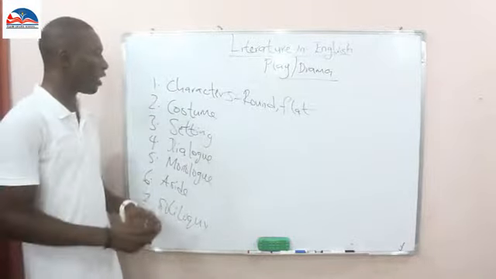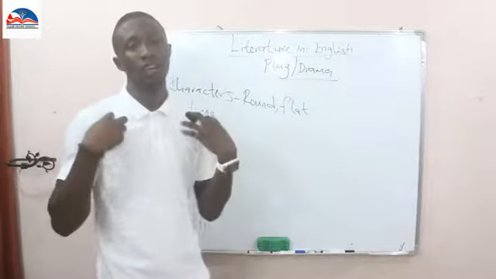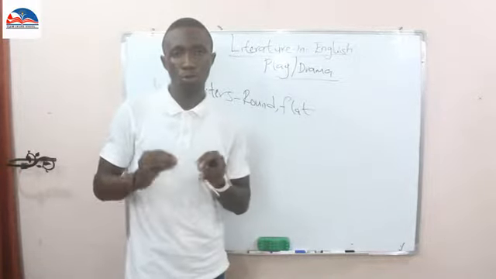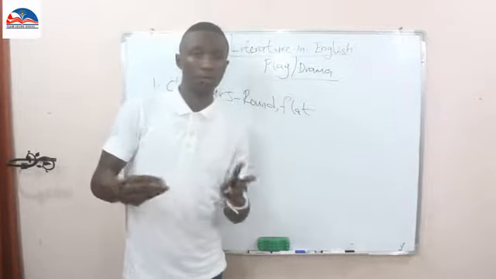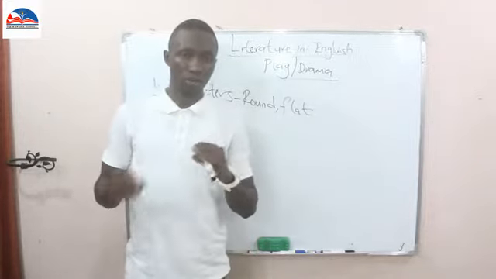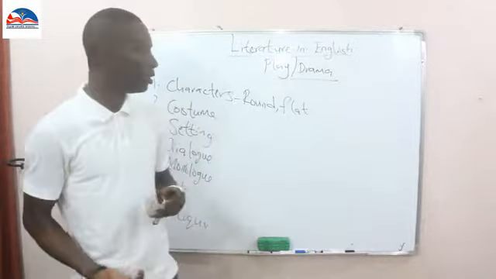Now we have what is called costume. Now costume is basically the outfits, the clothing worn by characters in the play. Now this costume shows the role they are playing. If somebody's playing the role of a doctor or a farmer, the cloth the person is wearing on stage will make the audience understand what role the person is playing.